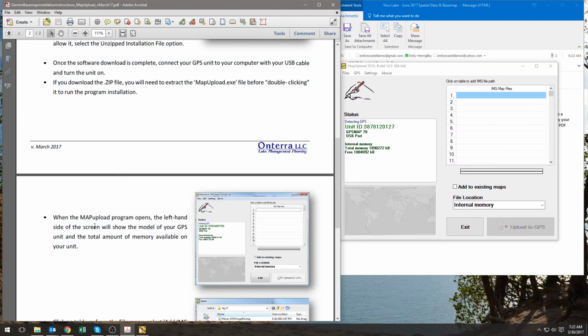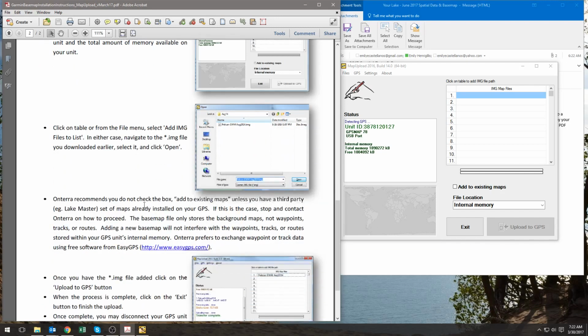So, when the map upload program opens, the left-hand side of the screen will show the model of your GPS unit and the total amount of memory available on your unit. So this is the model of the GPS, total memory available. You want to click on the table or from the file menu, select Add IMG Files to List. In either case, navigate to the .img file you downloaded earlier, select it, and click Open.